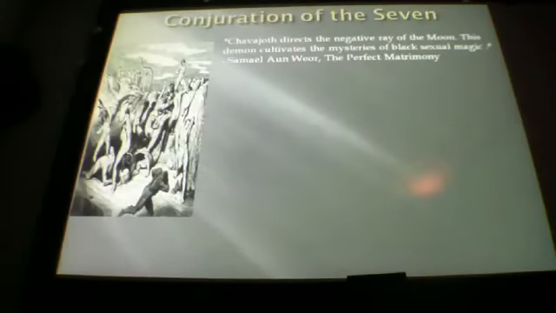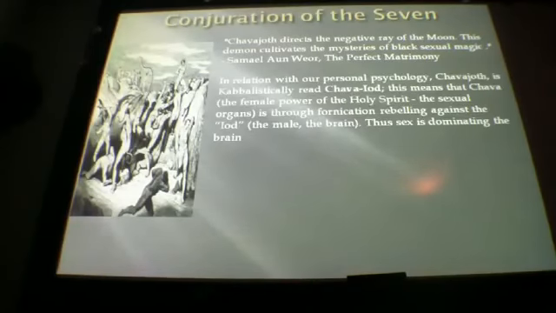But as we'll see, Havayoth directs the negative ray of the moon, so this is the opposite polarity of the same thing. This demon cultivates the mysteries of black sexual magic. This is from the Perfect Matrimony. In relation with our personal psychology, Havayoth is Kabbalistically read Havayod, which is the exact opposite of Yod-Havah.